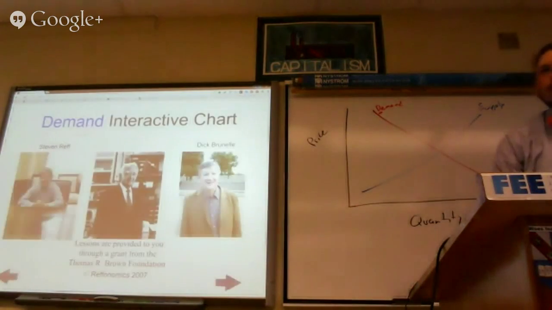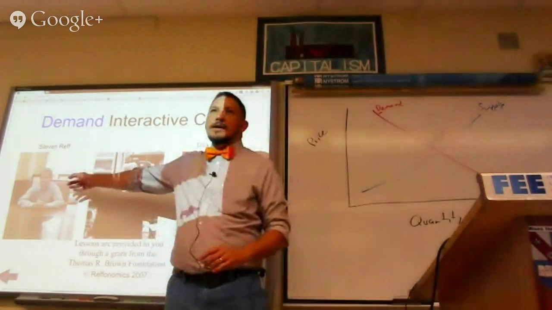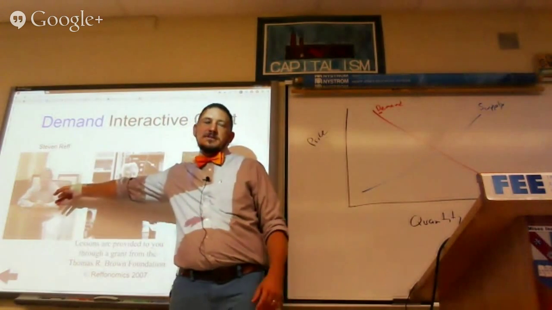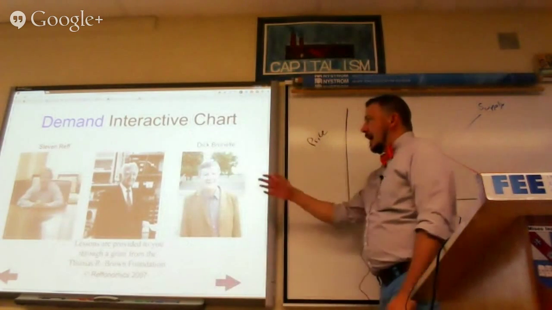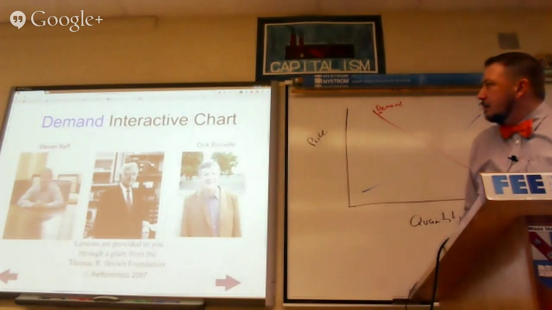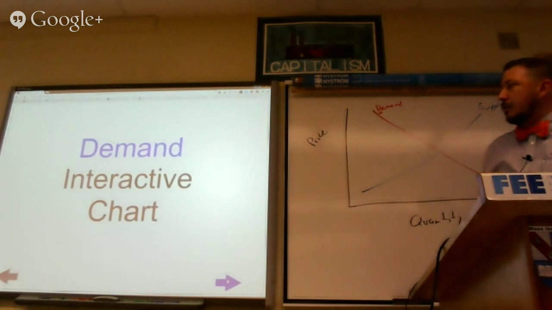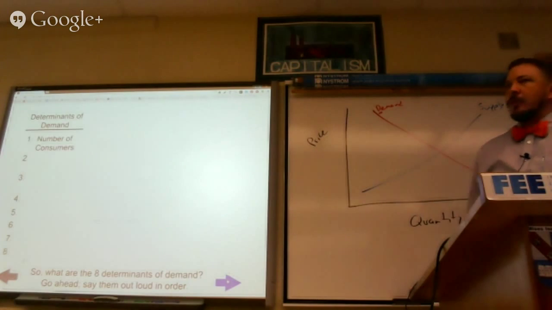If any of you go to U of A, you might recognize this. I mean, not right now, obviously, but if you go in the future, you might recognize this gentleman, Stephen Reff. He's a professor of economics down at the U of A, and these are resources that he put together through a grant from the Thomas R. Brown Foundation, which is locally here. So here we go. I'm going to show you guys the determinants of demand, and there are 8 of them.